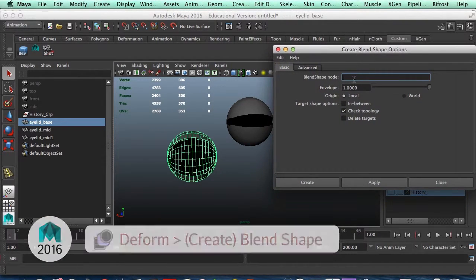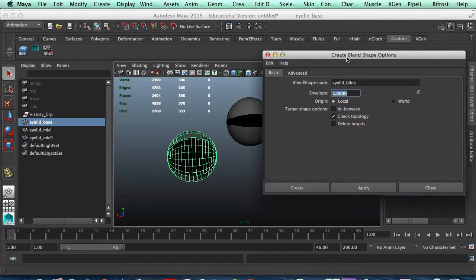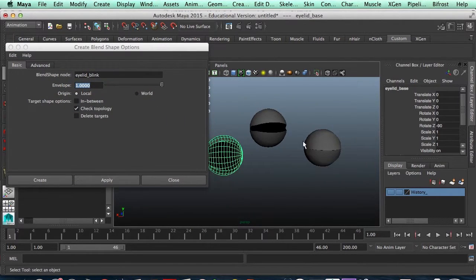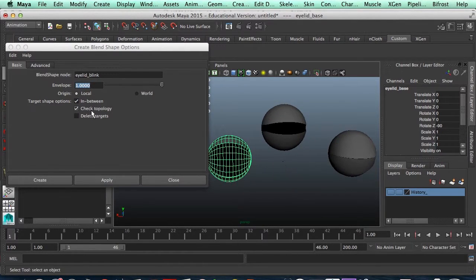We could give it a name if we wanted to. We can call this eyelid blink. Because we have a single in-between state, we want to make sure that in-between is checked. And the rest is fine.